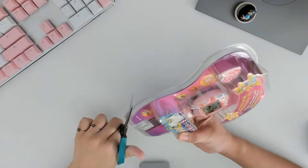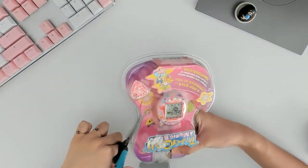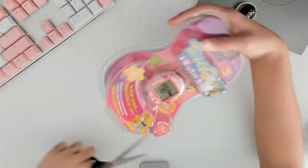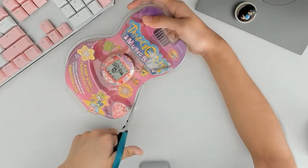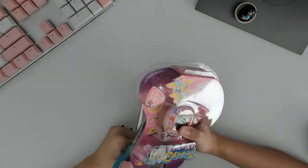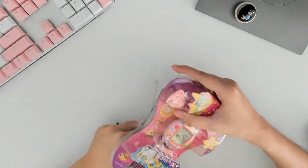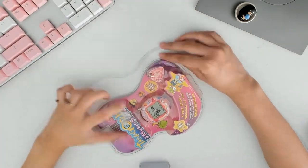Here is when I got my scissors out — I've sped it up so it's not too much of a hassle. I tried to cut through the side of the packaging so that I wouldn't destroy it, although honestly the packaging was already a bit destroyed. I really wanted to preserve it just because it is my favorite Tamagotchi ever. Some collectors try doing this by using a cutter on the back, but I feel like I'd hurt myself if I did that.